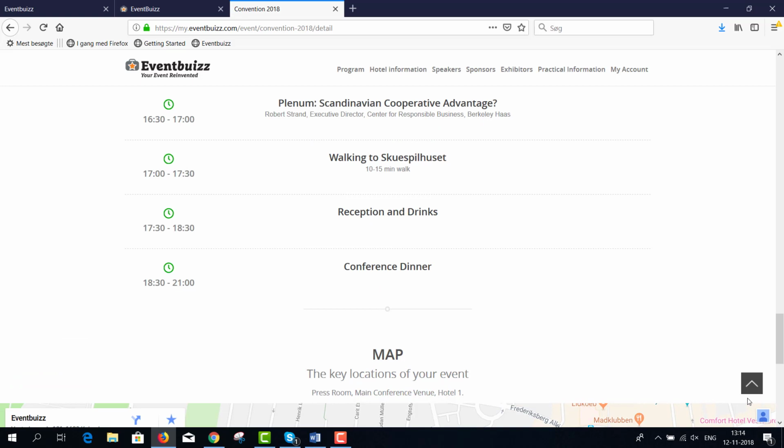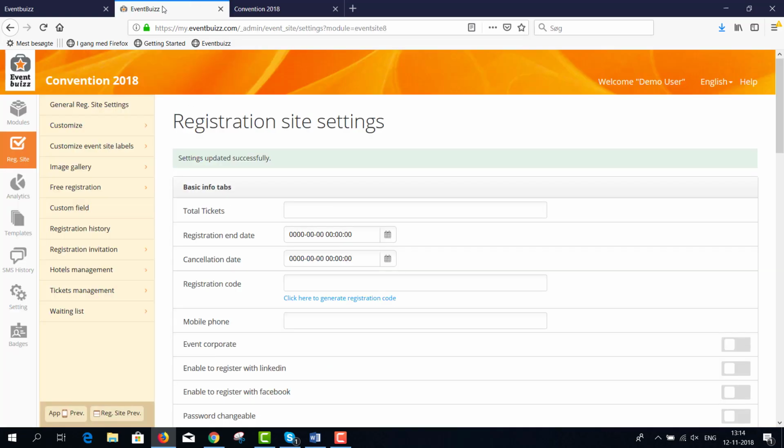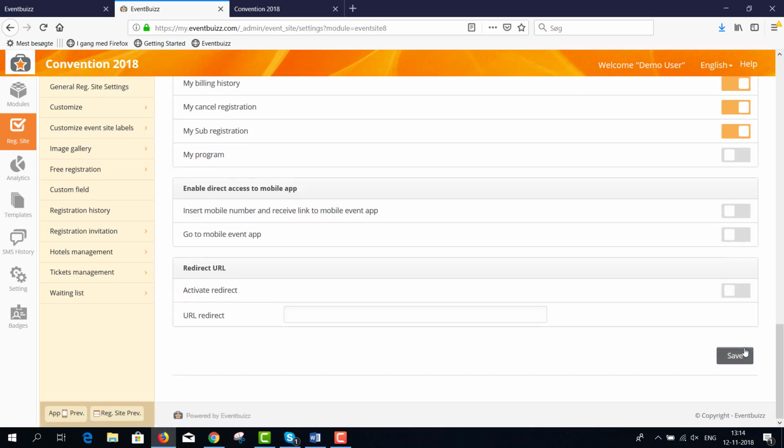So the last thing I want to show you is if you want to put a certain amount of tickets on your event, and also if you want to put a latest date of registration, then also there will be some labels that pop up. So if you go back here, you put in, by example, 100 tickets and maybe a latest date for registration. And you click Save.